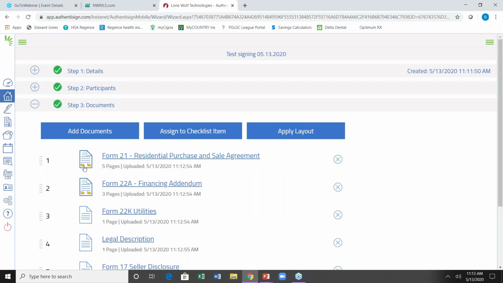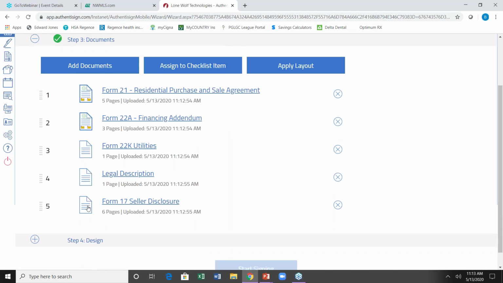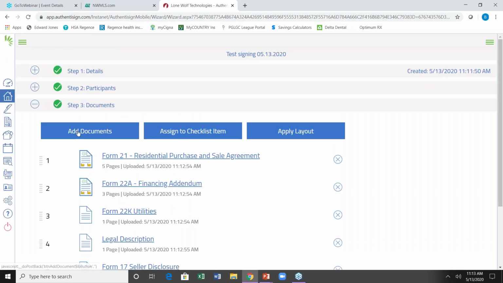So these ones with the red and the yellow are the fillable forms that you filled out and are not signed yet. So Authentisign knows where to put the buyers and the sellers because we set their contacts up properly. And these are the supplements or any PDFs that you have added. They have no signature blocks. So that's the ones you have to drag and drop initials and signatures to, probably initials on these, and go on into the design stage. So that's what that means. Okay. There's a difference between, it says documents here, but it's forms and docs.